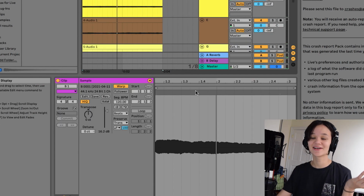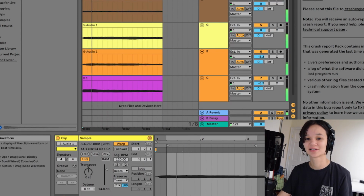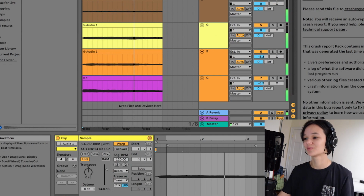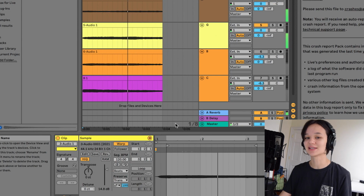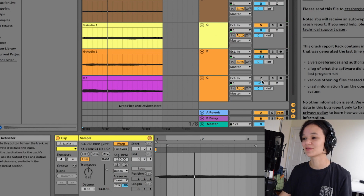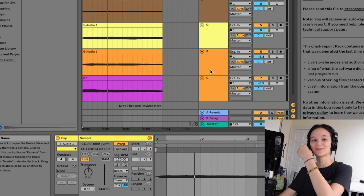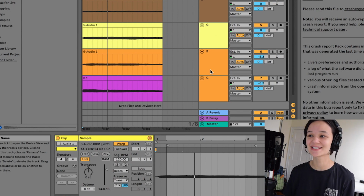All right, so now that we have all of our layers all together, they sound like this. Beautiful. You can also take off the B and the C, or the extra layers. Just experiment with mixing and matching which ones you want on, which ones you want off. But yeah, that's how you can start to create harmonies.